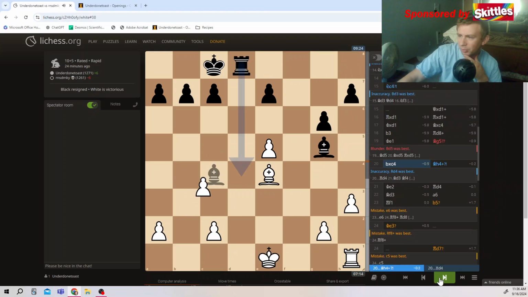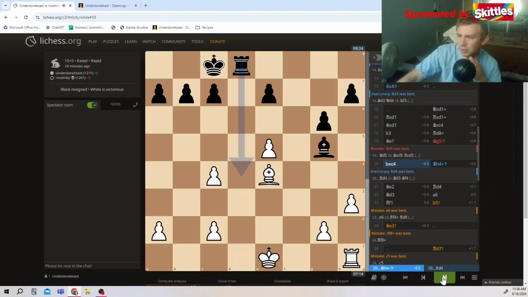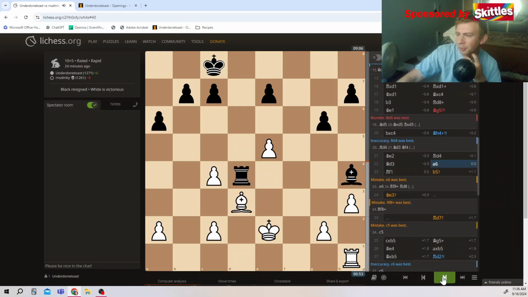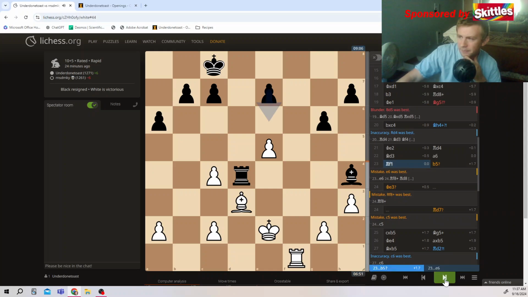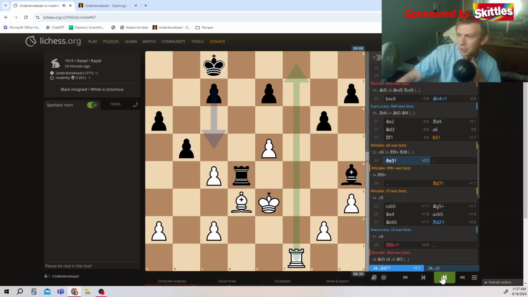Thankfully, he made a blunder right here. And I was able to take 3 material back. Kind of messes with me a little bit. I get into a better position. And then this is a perfectly tied game. We're at a draw. And he makes a mistake here because I think I'm able to take a pawn.